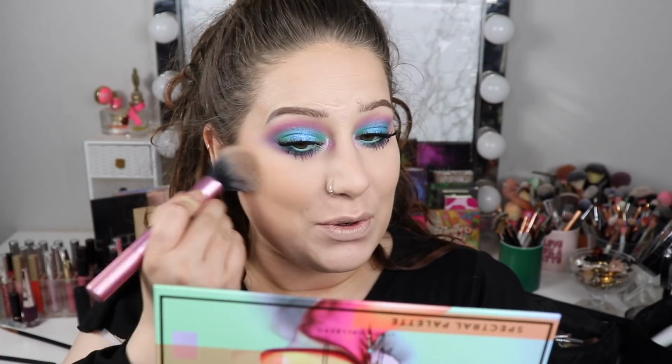Okay, so here you have it chiseled into my cheekbone, or on my cheeks anyway. I like it. I think the finish is good. I do like that it's not overpowering and that you can build it up. I feel like this is the sort of bronzer, just like my Take Home the Bronze bronzer from theBalm, that you can actually go in with almost as much as you want without it being too much.